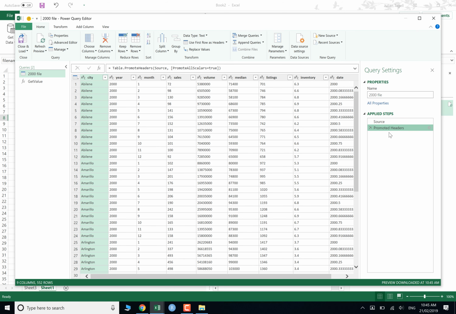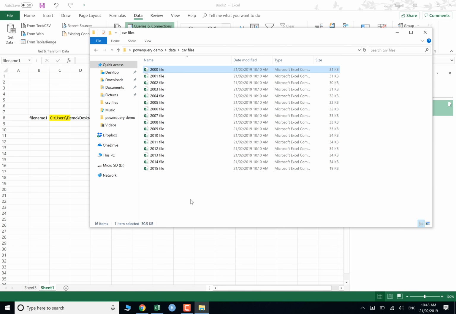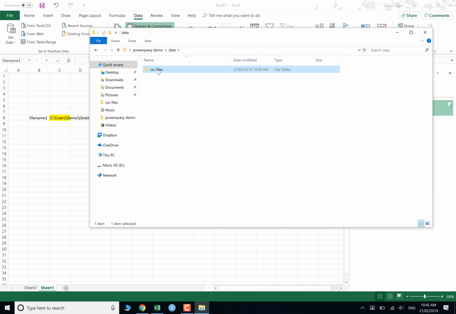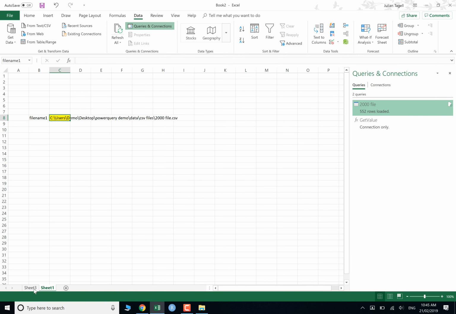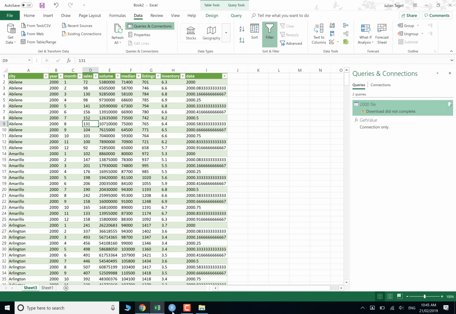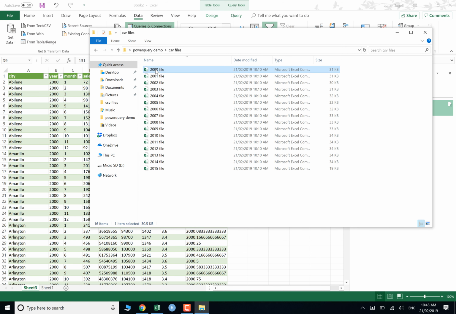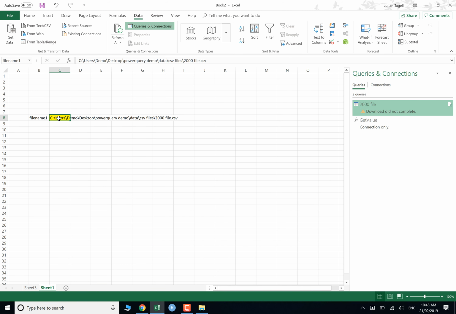So now, if we save it and close it, now if we go ahead and move this CSV data to a different directory, so now we've moved it back to the start, it's not going to work, of course. It's going to break. But to remedy it, we can go to the file, right click, Control Shift C, copy as path, and then just paste it in there. All right, and now the query will work.